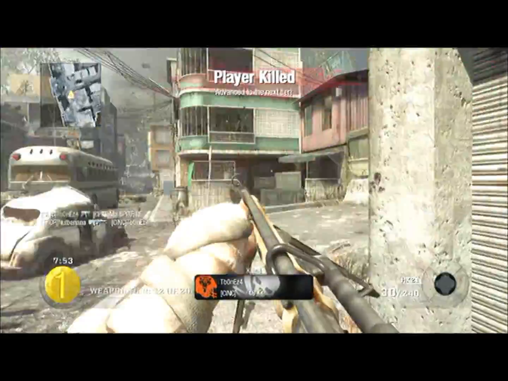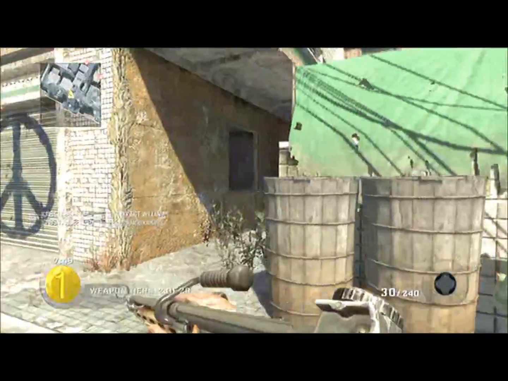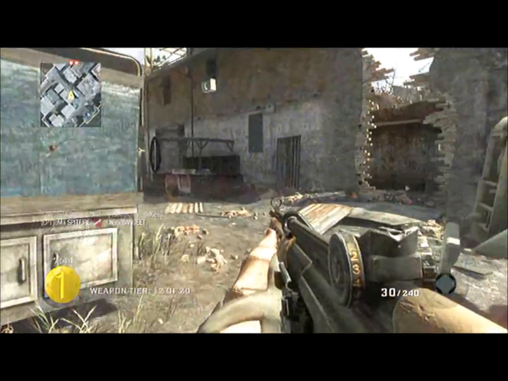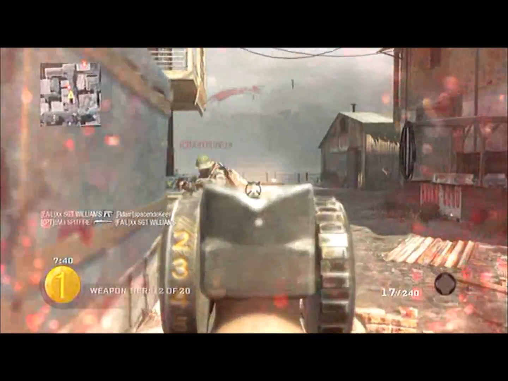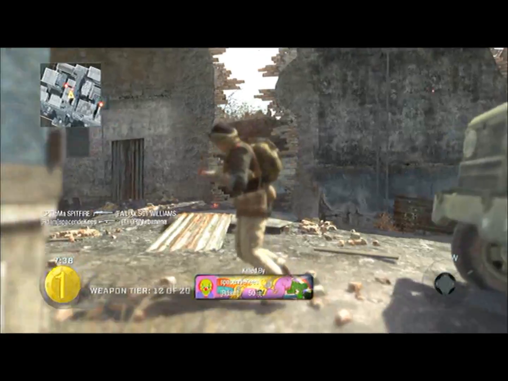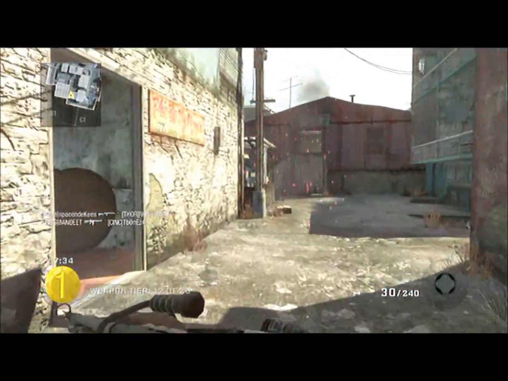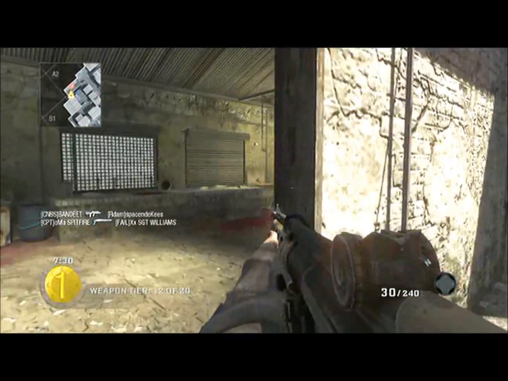Points 4 and 5 are both on perk 1. So this is Ghost and Lightweight. Tier 2 is Cold-Blooded, tier 3 is Dead Silence. So we're at 7 points now. 8 points is the grenade. The 9th point is the Black Hat PDA.